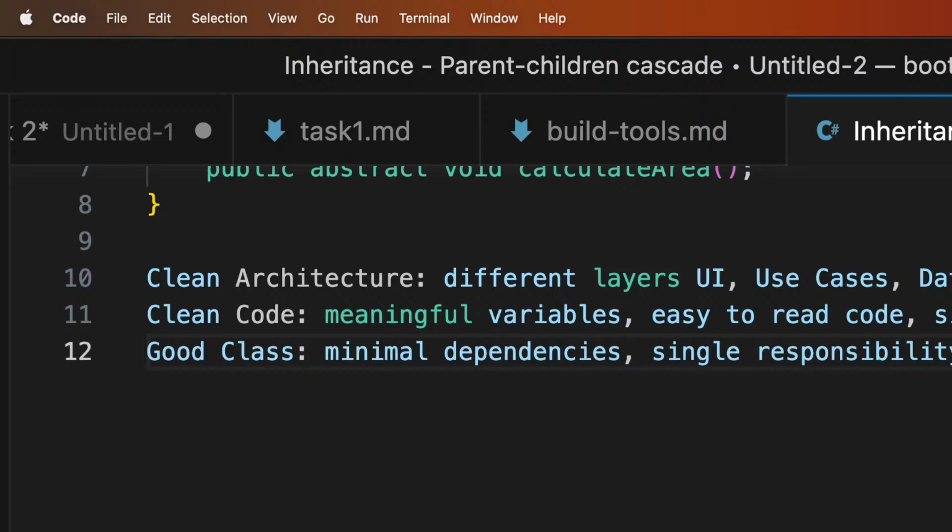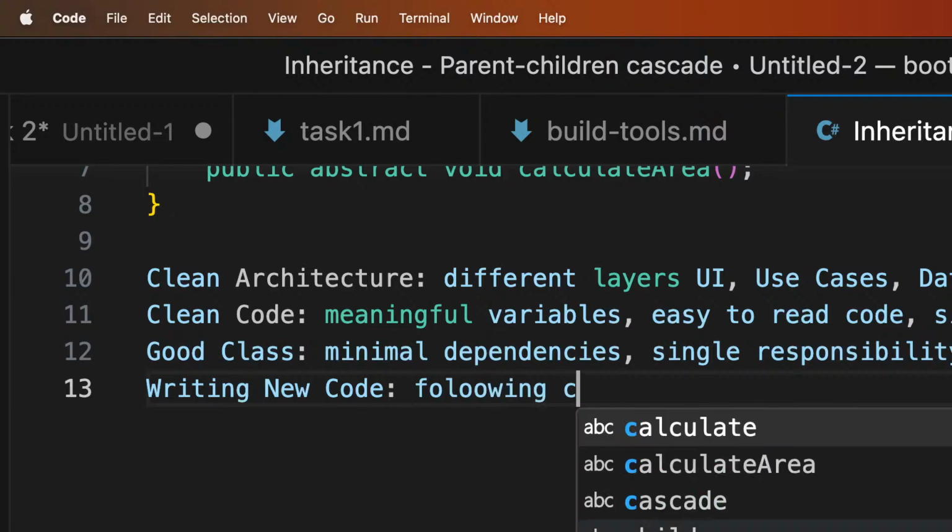So when writing new code, what do we need to do? We need to focus on following coding standards.